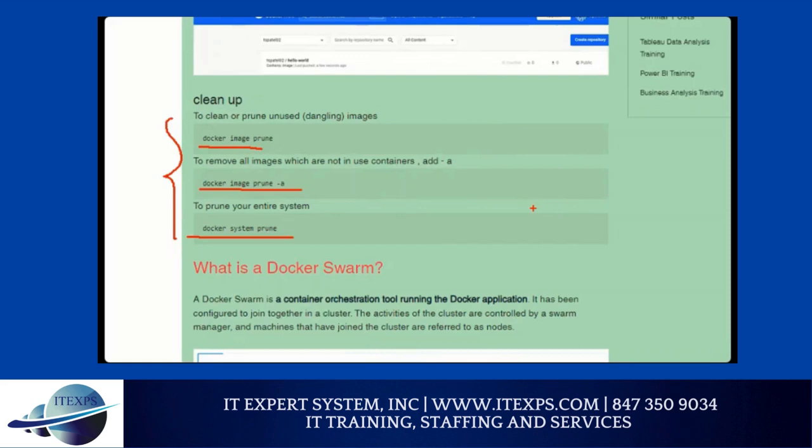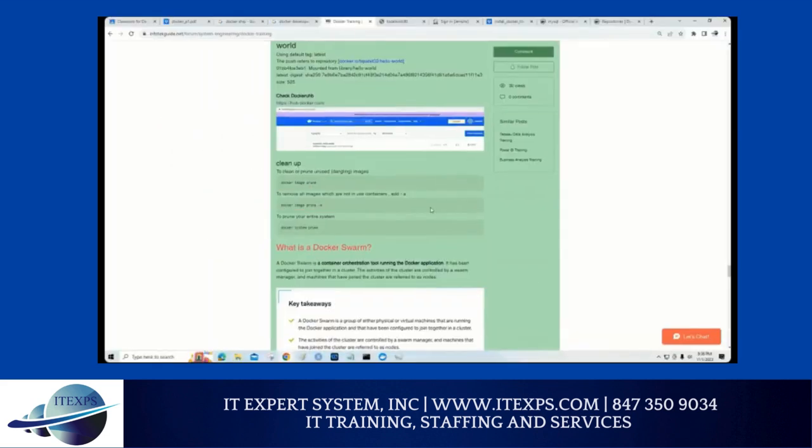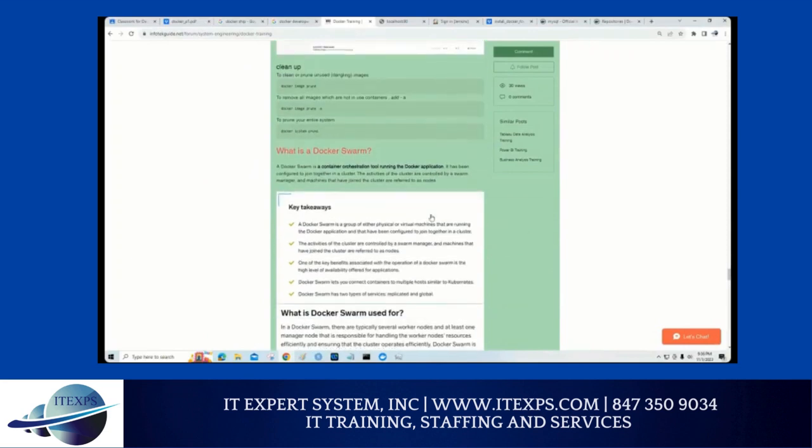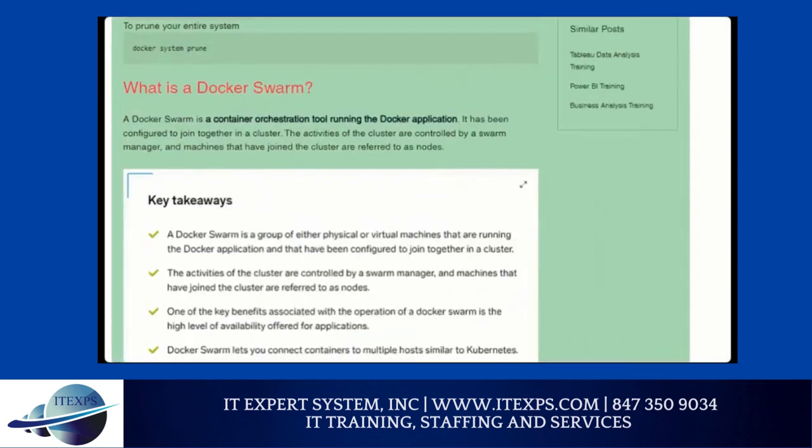Now two more concepts I can complete and then we'll take a break. Now, these are more theoretical concepts. I want to just completely clear. Now, the two things called Swarm.